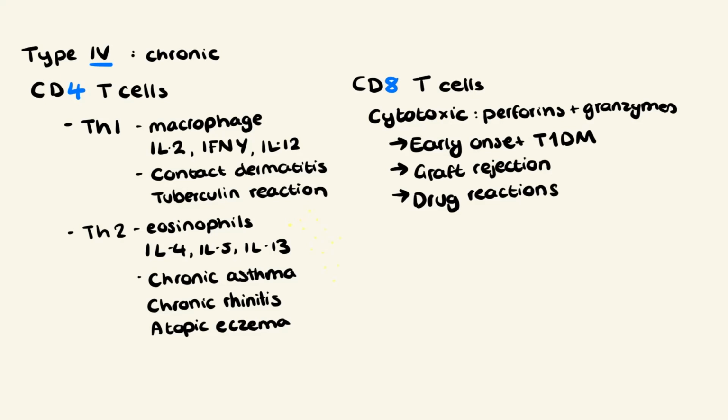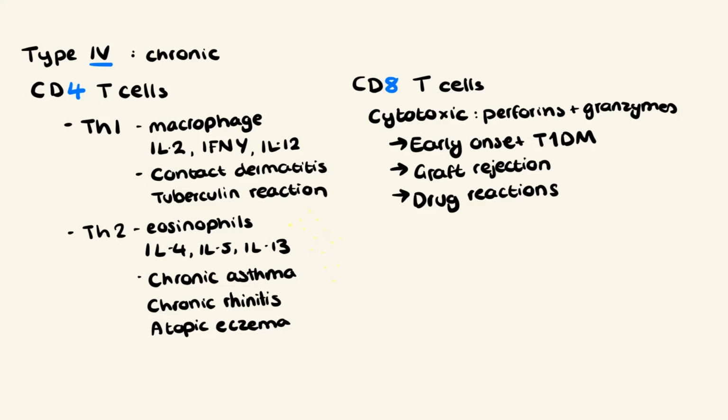Now the last one, CD8 T cells. So 8 is double 4, that's how you remember, like CD4, CD8. So your CD8 T cells, these are also cytotoxic. Think of 8 as in like 7, 8, 9, like 8 eats things, 8 eats things up. So cytotoxin, and the role of CD8 T cells is to release perforins and granzymes to destroy things. So that's what it's doing, it's destroying stuff.